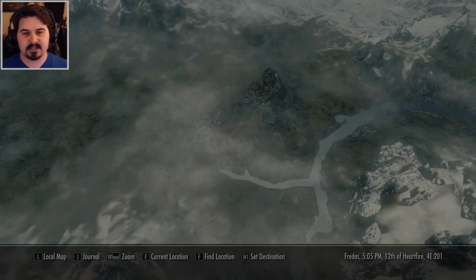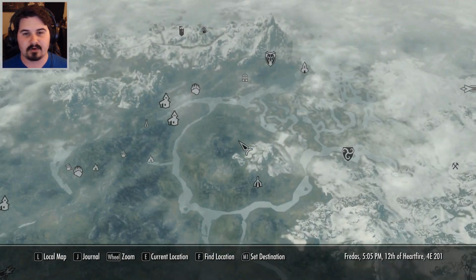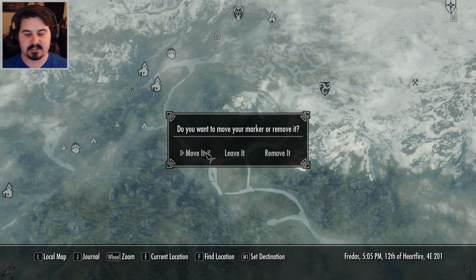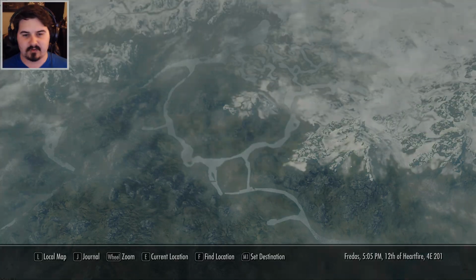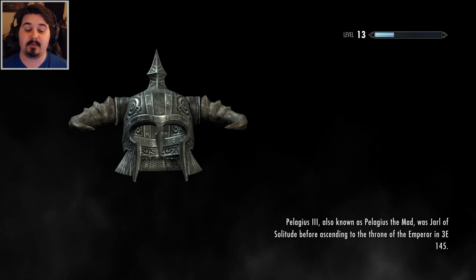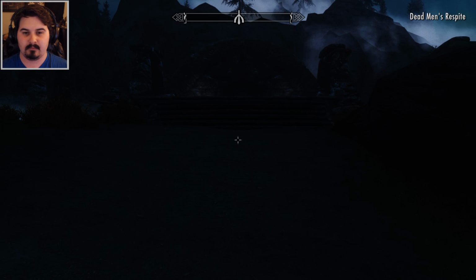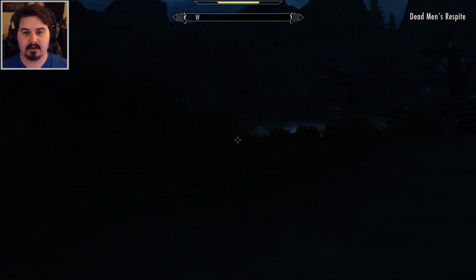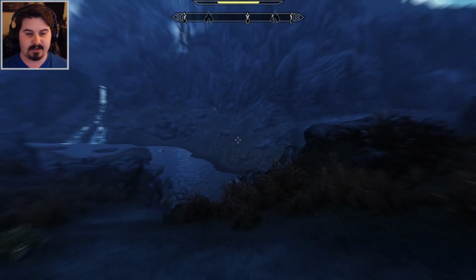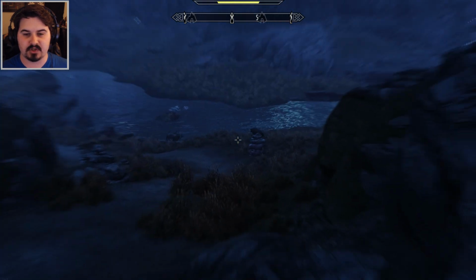Now, the next thing that Mira is to investigate is a possible rumor of the Elsewhere girl. Let's see if you can look for a particular location. Supposedly the rumor says it should be right here near a fishery near Dead Man's Rest. So we're gonna head over there and investigate the rumor. Now, it is a rumor only, but granted it is an Elsewhere child. Mira is very apprehensive, mostly because she's from Elsewhere, and she feels like protecting your own kind and looking out for your own kind is really important in this particular situation.